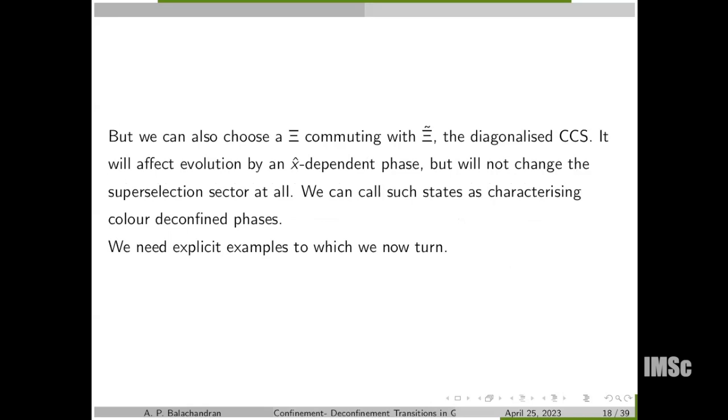But I can also choose the cascade which doesn't move cascade tilde. For example, I can choose the cascade also to be cascade tilde, the diagonalized operators. Then nothing will change. The state I have chosen will stay there. In that case, there is no problem in seeing color in this model. You can diagonalize the color operator. You can see expectation values of color. No problem. So I will call this the color deconfined case. There are definitely these two possibilities.